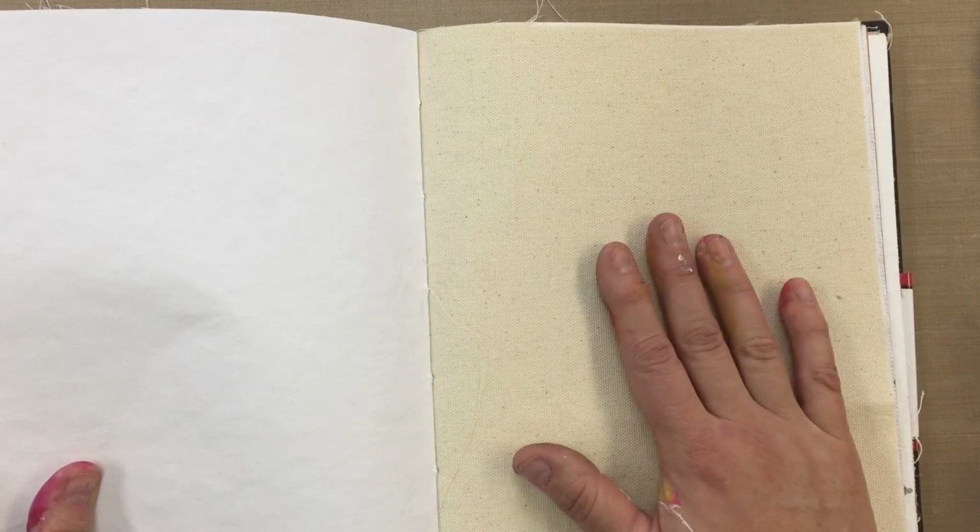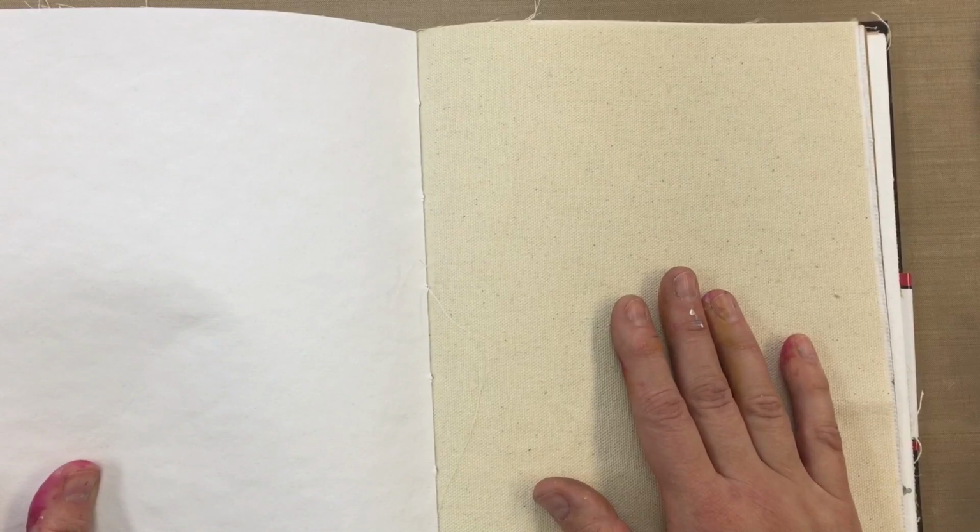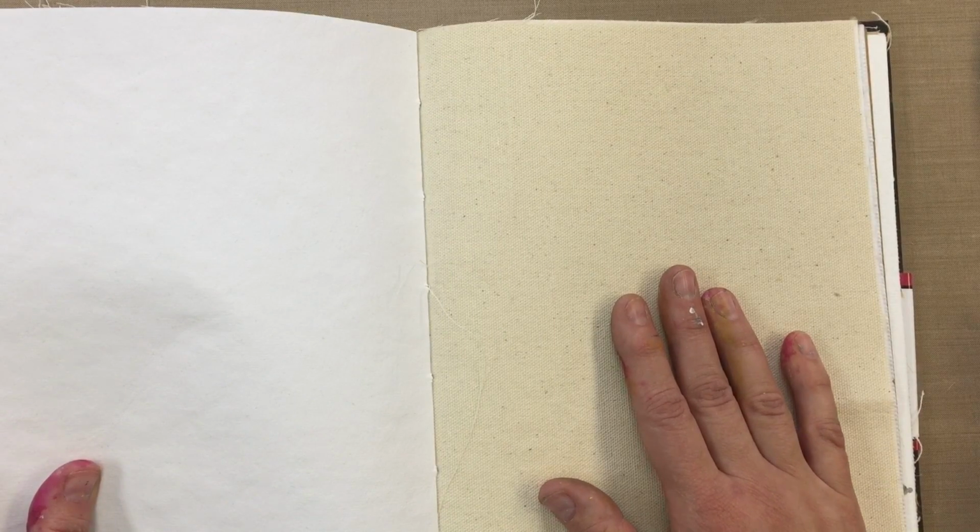Okay, same with this canvas. Now, if I'm going to do a lot of painting on this canvas, and I know that I'm really going to be loading the mediums and the products on the canvas, a coat of clear gesso on the canvas will really seal it and make it awesome. I also find that the clear gesso shrinks the canvas less than the white. I'm not sure why that is, but I have better luck with the clear gesso on the canvas anyway.